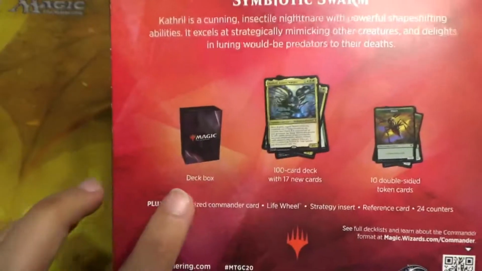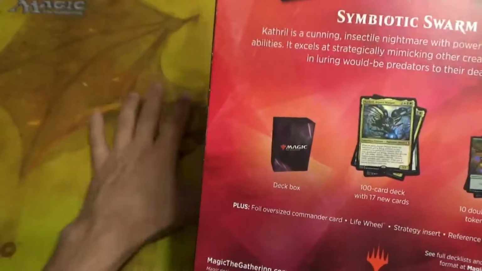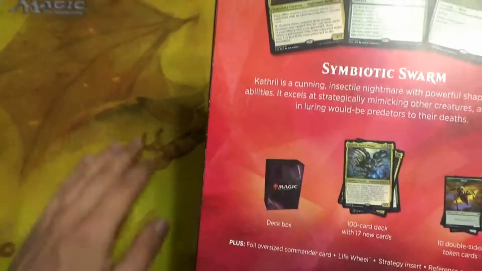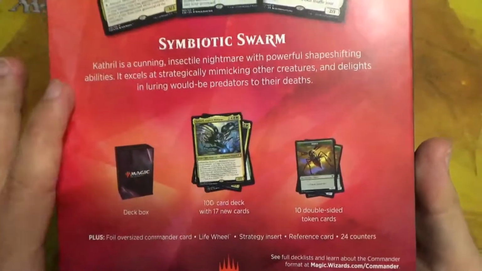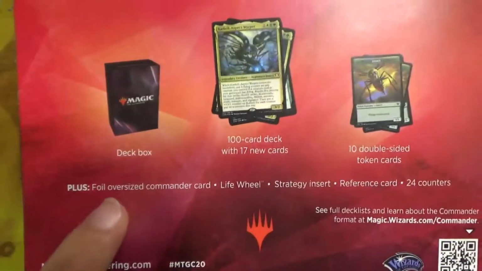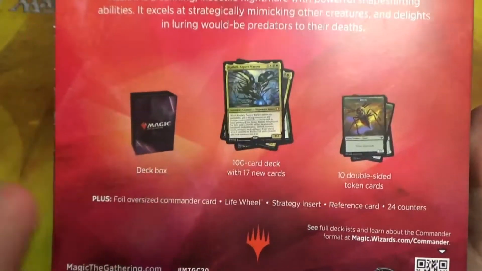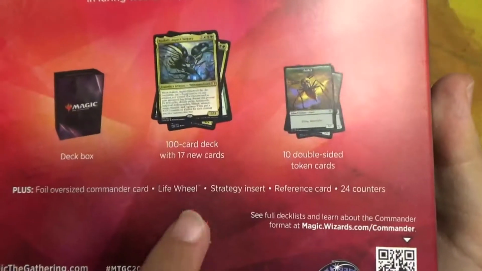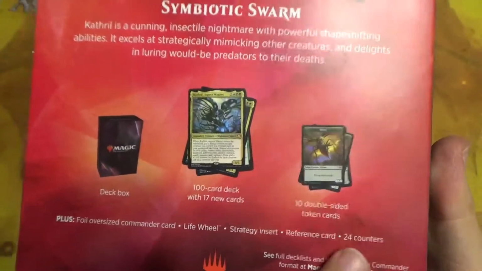So inside, apparently we can expect a deck box, a 100-card deck with 17 new cards. That's actually a 99-card main deck for this format, and then a 1-card commander, which sits nice and on this side. You're basically able to cast your commander anytime you have enough mana. That's the whole gimmick to this format for those unfamiliar with Magic or its formats. We get 10 double-sided token cards. And we get the foil oversized commander card, which leads me to believe we also get a regular-sized Cathriel, which I hope is the case, because the oversized card is not legal to use in any format except commander. We have a life wheel, strategy insert, a reference card, and 24 counters, which I will touch upon later.